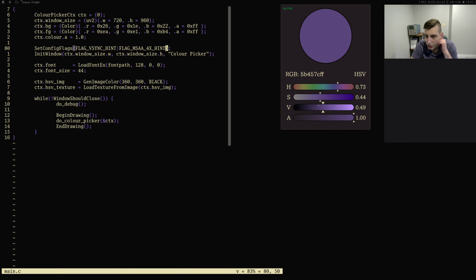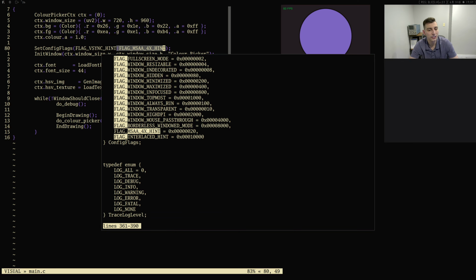I have no idea if that just shows up on the stream or not. It does seem to screw up a pixel right here though. Yeah, the multi-sampling anti-aliasing is looking real good. I don't know if we should be setting that though, instead of just doing stuff correctly. But it is nice.